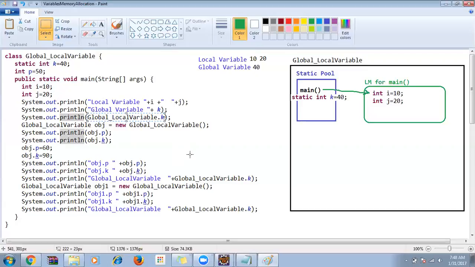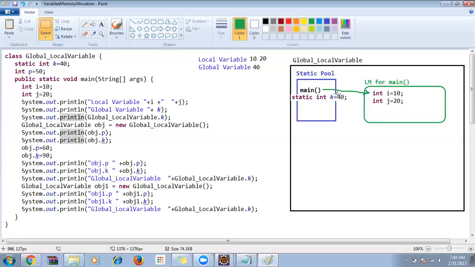Now, it is referred to with the class name. Then it will print 40 again. How will the search go now, when I refer with the class name?